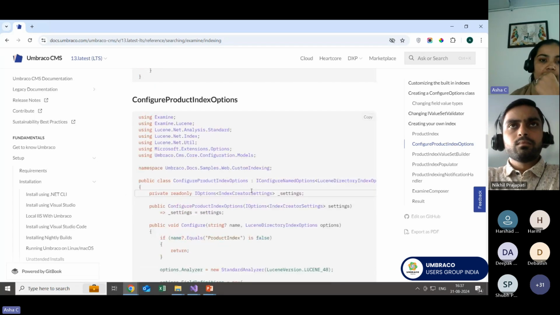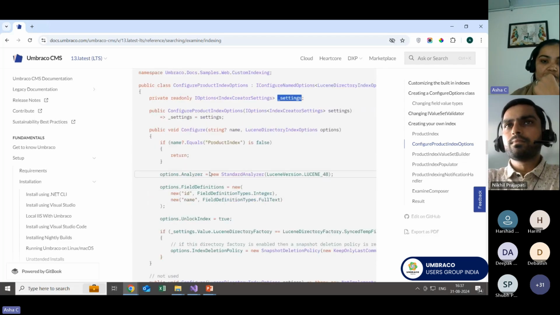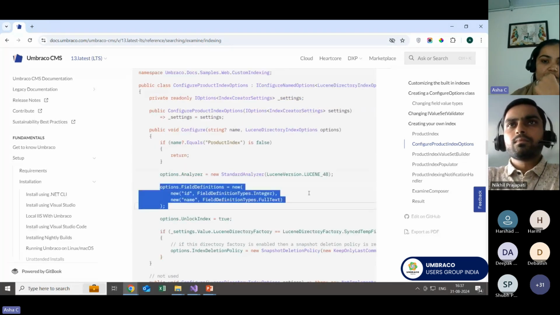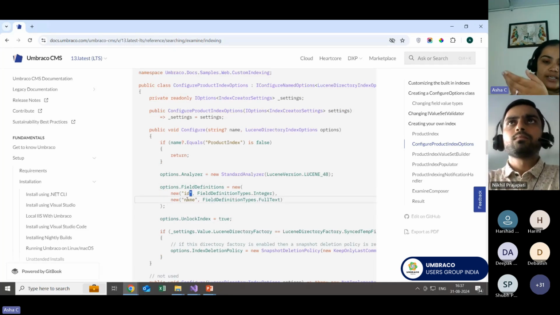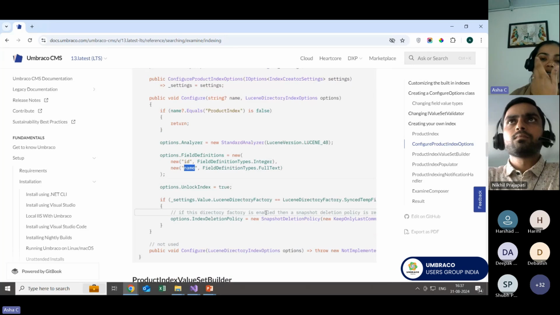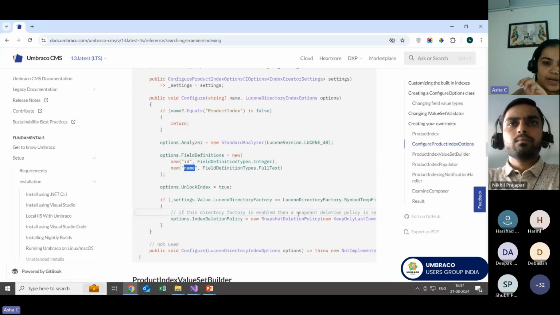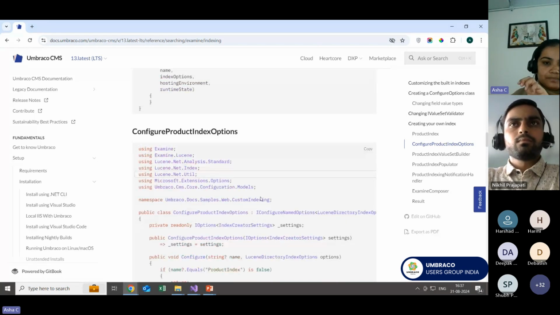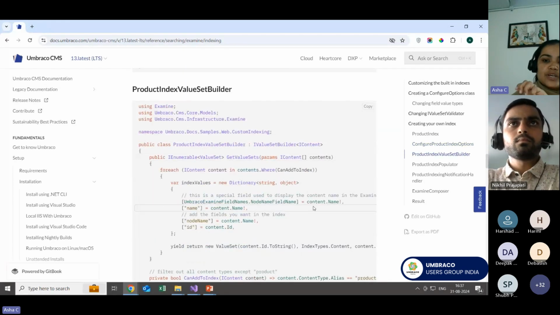And we need to create product index options, where we give the settings and configure, defining our field definitions, like ID, name, or any other field like product name, category, etc. This is the class where we define our schema, the product index option. And then there is the product index value set builder, where we assign our exact content.